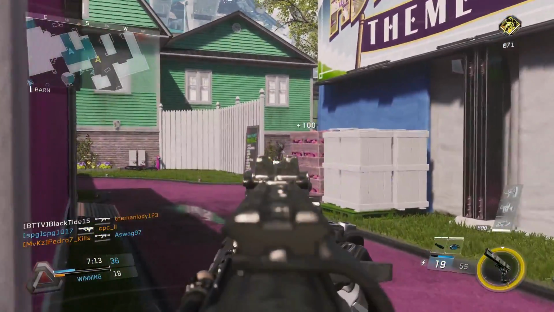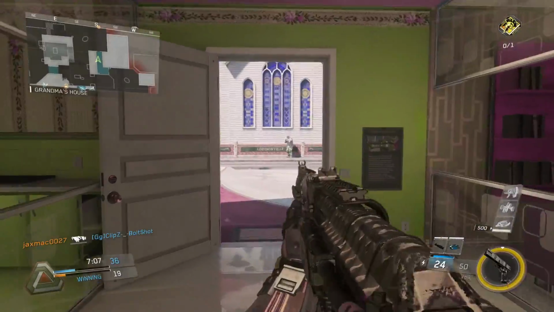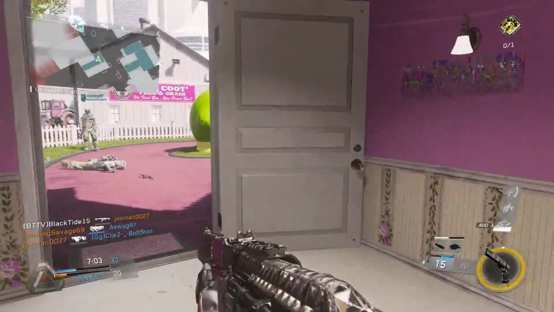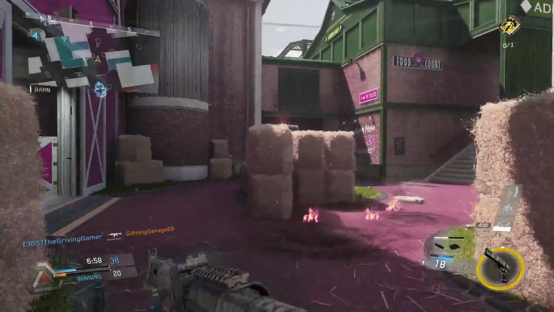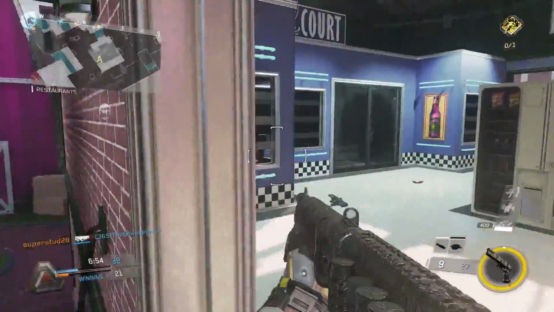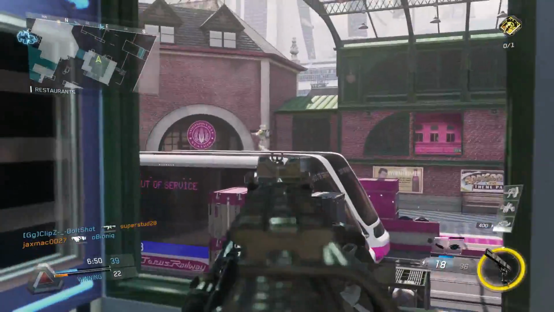Next weapon that we have is the Rack-9 shotgun. This is a pump action shotgun. It's kind of like the Spaz 12, although there is a Spaz 12 in this game. It's called the S-Ravage. Apparently we got access to that in Infection. I didn't play Infection, but apparently the S-Ravage is pretty damn good. I haven't actually had a chance to get it in gun game or anything like that either. So that's probably going to be the best shotgun in this game. The Rack-9 is definitely the second best shotgun in this game.